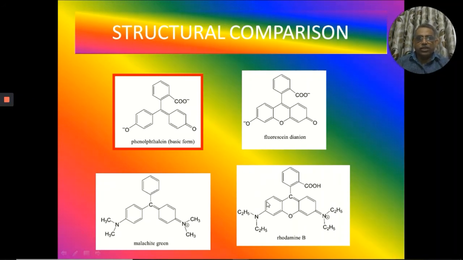So like this, you can really look at how malachite green and rhodamine are analogs. You can compare it, and you can see the fluorescein. Rhodamine is fluorescing, while this one is not fluorescing to the extent that you are expecting. Now the rotation can always block the fluorescence.